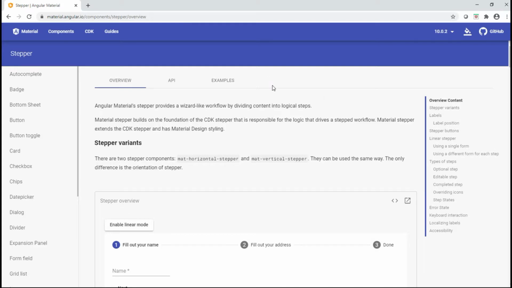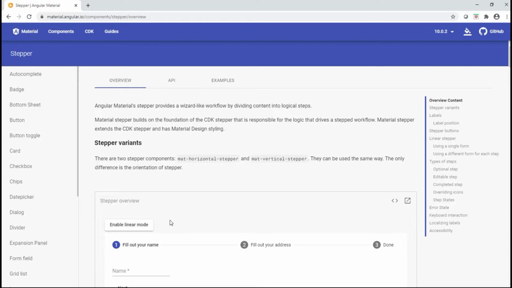We're looking at the overview tab of the stepper component, where we're going to look at this first example, which will describe what the stepper component is. The stepper component is a wizard-like workflow dividing content into logical steps.